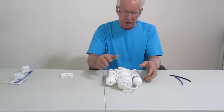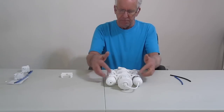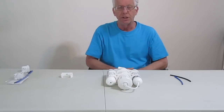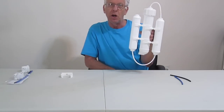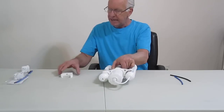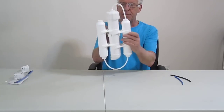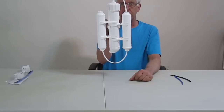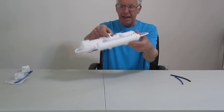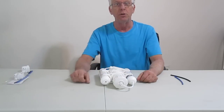So when you look at the versatility of this, the water cleaning capability, the small footprint, the ease of changing your filters out, and it's well under $100 — it really makes this one of the most unique reverse osmosis systems on the market today. And this is a true 100 gallon per day system. It also comes with a mounting bracket — you can simply snap that on and mount it vertically, horizontally, or anywhere in between. I am Wayne with ModularHydro.com. Thank you.